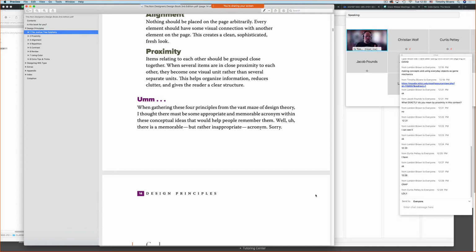So that's the four things we're going to go over in this book. This book also goes into typeface and all that sort of thing. We're not going to go into fonts and all that, really. So the second part of this book, we're not even going to utilize. So these first 4 weeks, we're going to go through these four principles, and then we'll be done with this book. I just want to make sure that these principles are ones that you've been introduced to, because I will refer to them when you create UIs that break these principles. I will refer to them. I want that to be clear.